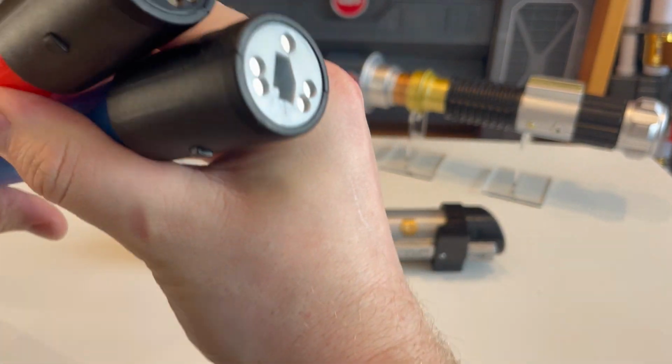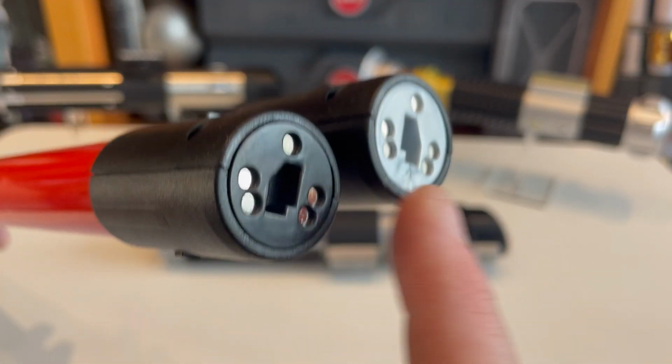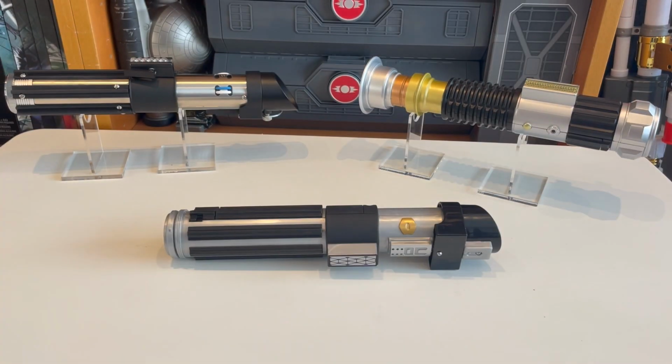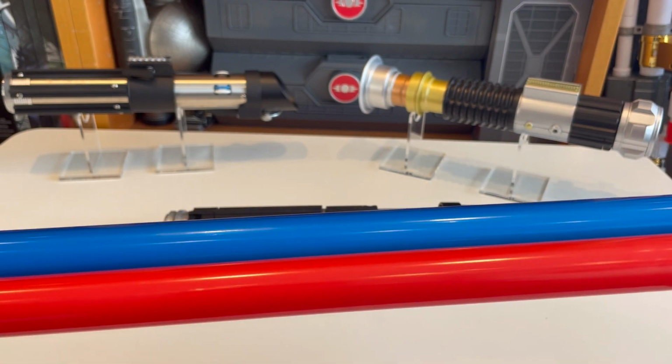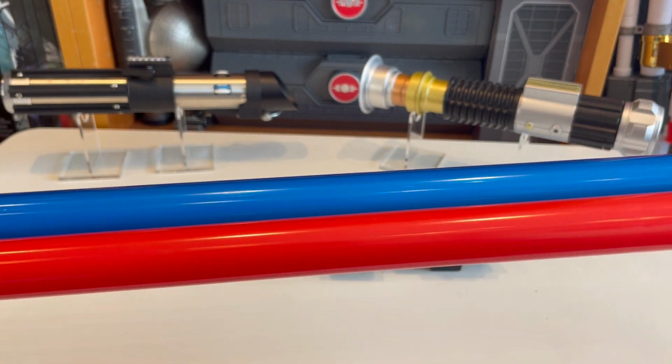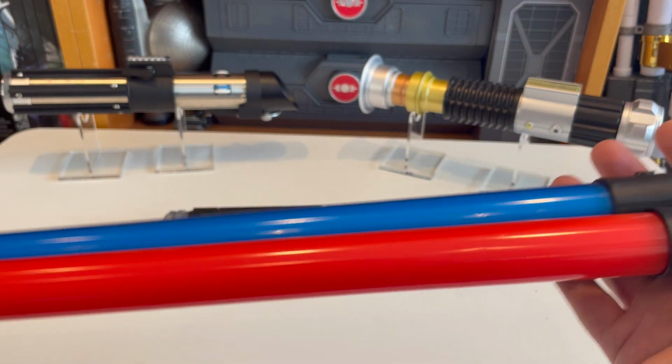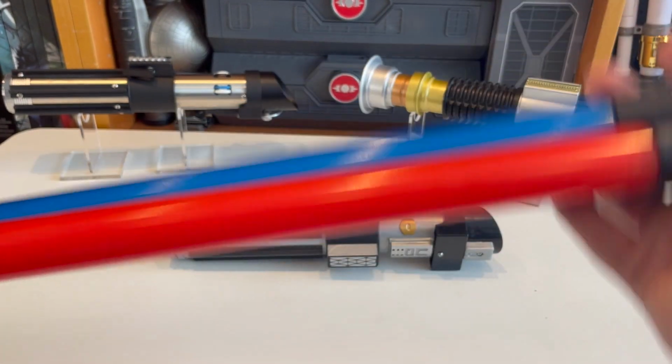So I said I'd show you very quickly the difference in the connectors, and I thought that this one might work with everything, but actually they've reversed the design to make it so you can't use it. You crafty book. So what it means is when these break, you can't just buy more blades, you have to buy the hilt. But these go for about $30 a go, and that's with the hilt included, so it's not the end of the world.